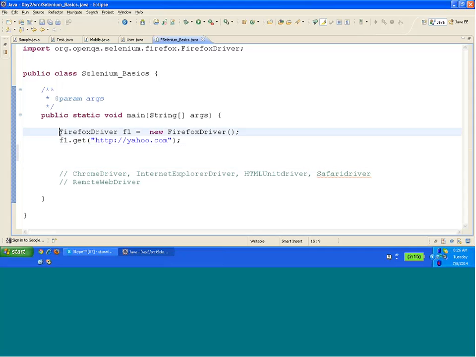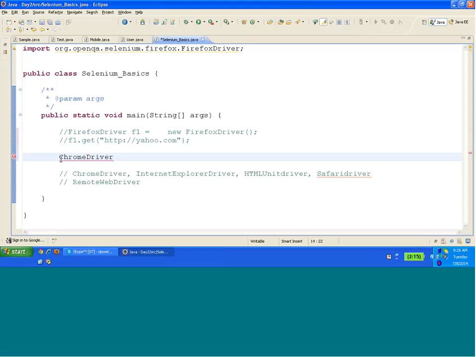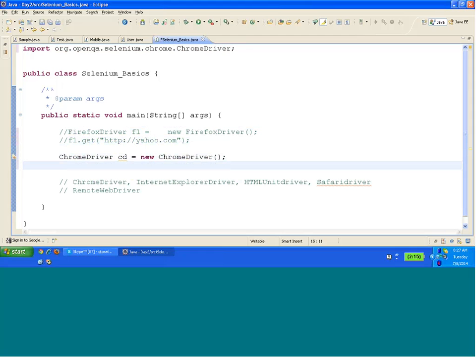Now let me do one thing. Let me talk about ChromeDriver. If I create the object of ChromeDriver, as the name suggests, ChromeDriver is used to work on Chrome. Most of you will know these things, but I'm starting from the basics.